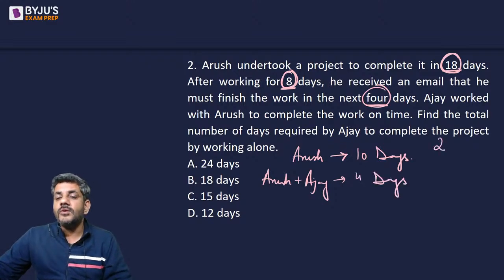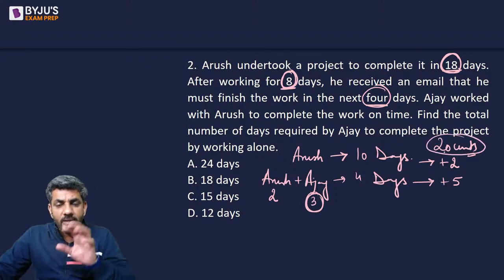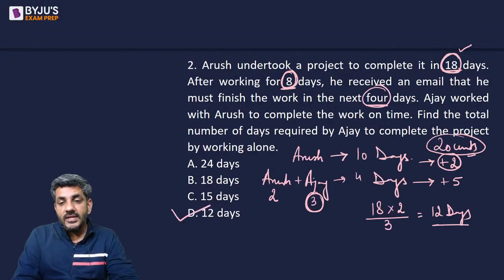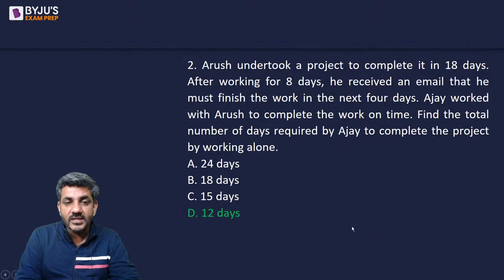So let us assume the work as 20 units, which is a multiple of 10 and 4. So I can say Arush can make 2 units, right? Not 20 units. This 20 units did the work in 18 days, 12 days, and that gives me this question. So yes, two people gave the right answer to this. From here then to the next question, question number.